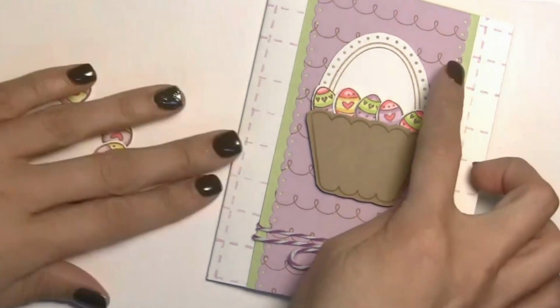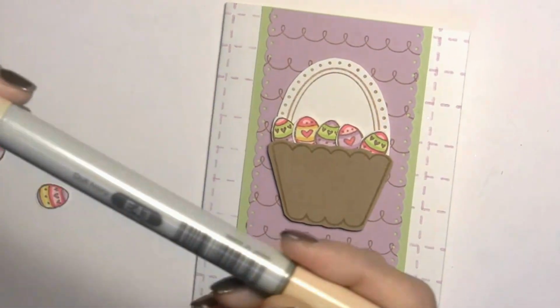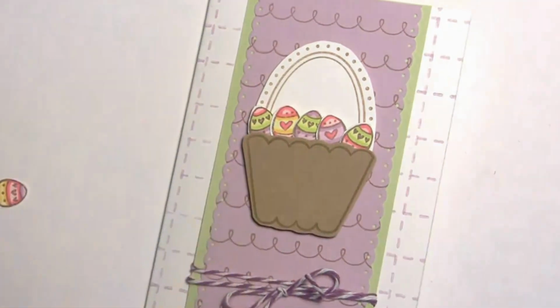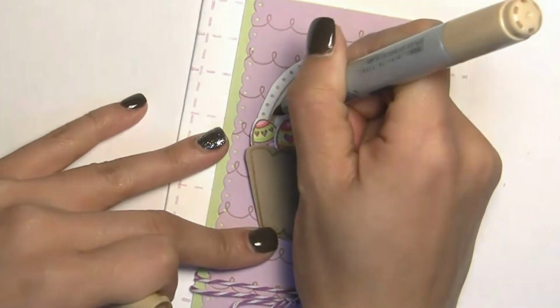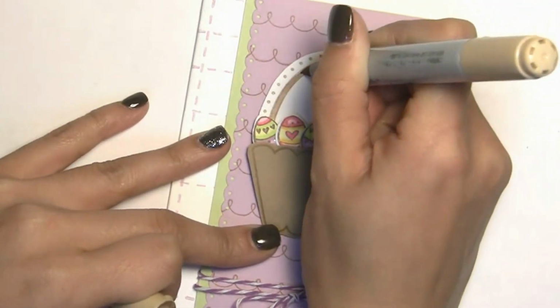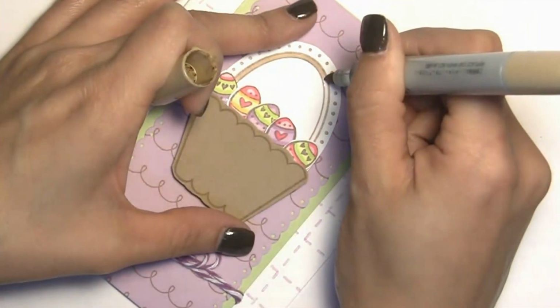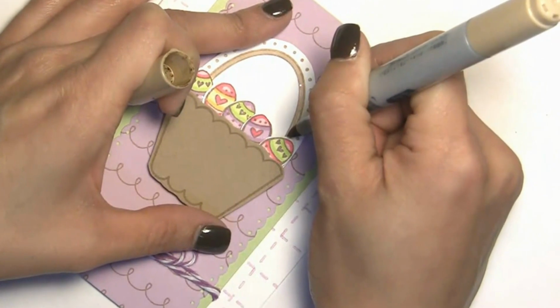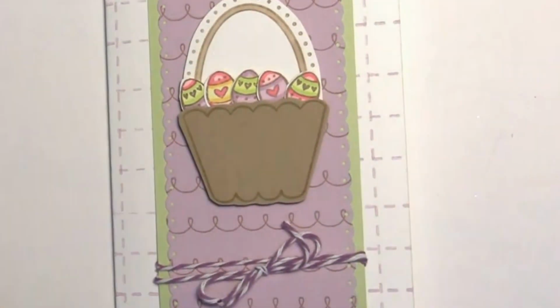Okay, and now we can add a little bit of color to the basket. So I'm just using one of my Copic markers. It's the E43. And I'm just going to color in the basket handle. Okay, so there's the basket handle all colored in.